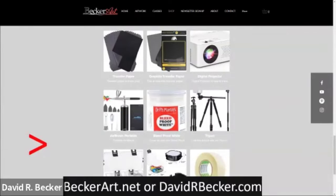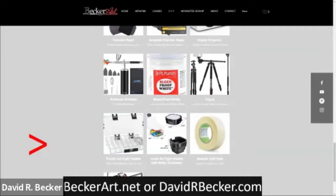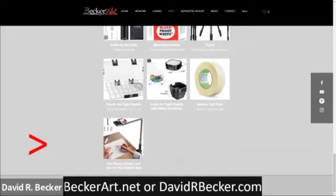I also use an airbrush. This airbrush is compact like that, and I didn't use it tonight, but I didn't really need to. I got a really soft edge. But there are a lot of watercolorists who use atomizers or airbrushes. And now there's a thing called Da Vinci Eye that you can use with your camera.